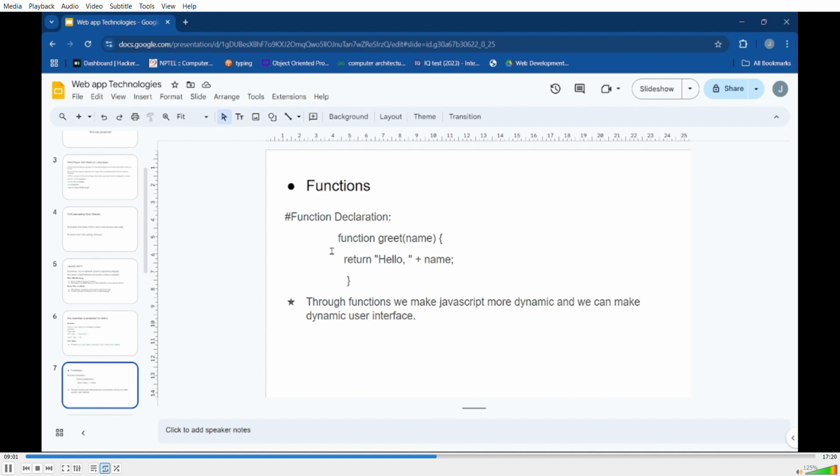And now let us go ahead to functions. Functions allow us to write reusable code to perform a specific task.